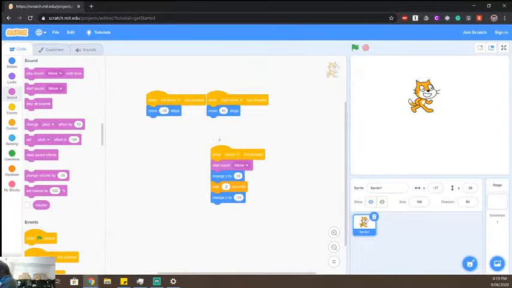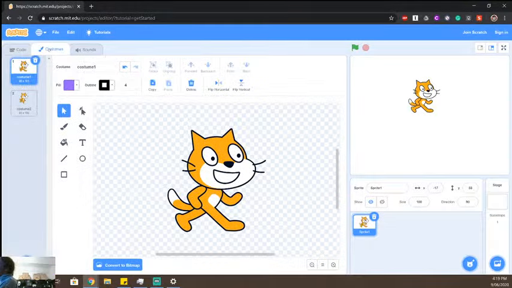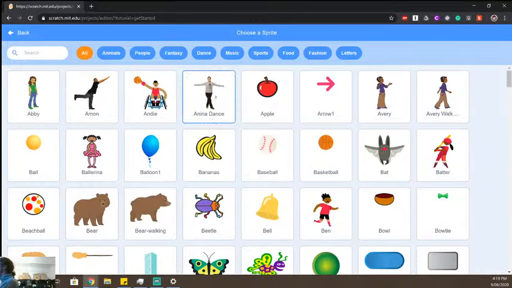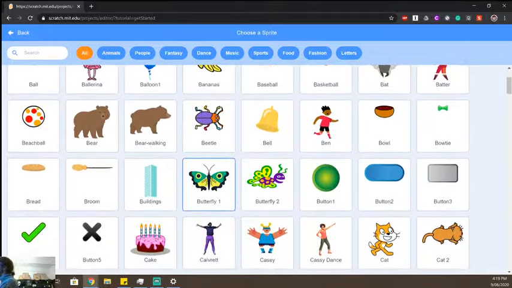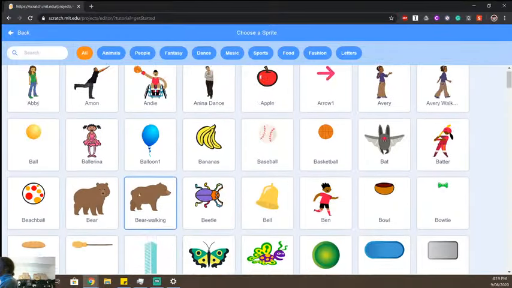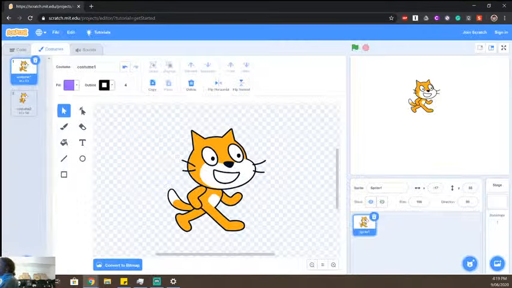So you'll notice when he jumps, visually he stays the same. He doesn't look like he's jumping. So let's change that, and we're going to go into our costumes. The sprites that are built into Scratch are a whole bunch of them. If I hit the plus button here, you'll see a whole bunch of these sprites that are in here already. Now, sprites are just, think of them like animated GIFs. They're just like different frames of animation, all right? Or they can be a single image, all right? So you can see we have these different kind of scenes. So I'm just going to go back. And my cat has 2.